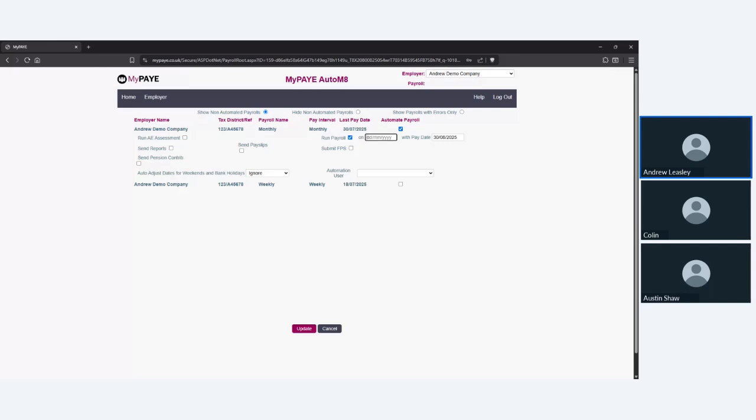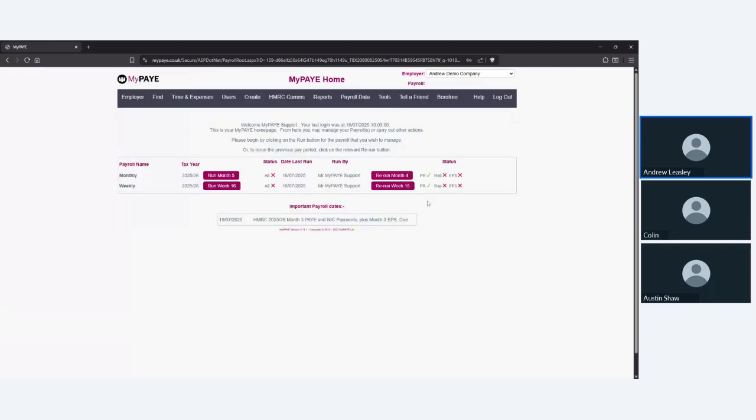If everyone's salaried and they get the same value every week or every month, you can just tick to run it on its own. You'll just get emailed the details of what it's going to do, and then it'll do it at the date specified, and you don't really need to intervene unless there's the odd employee who has a change in their salary. You can go in and just change them and then leave it to do the rest. So yeah, that's how the automate works.